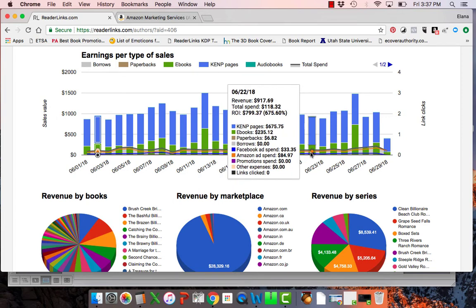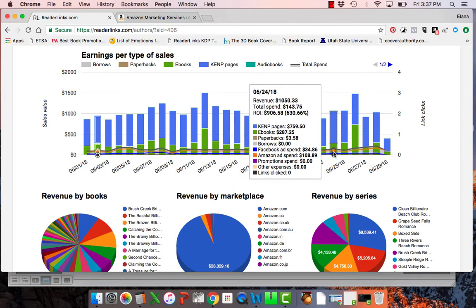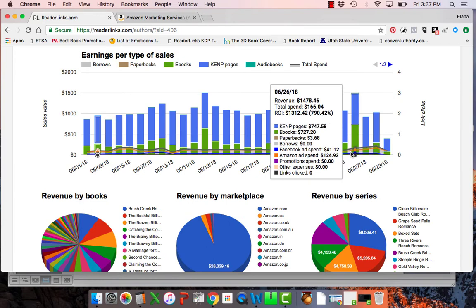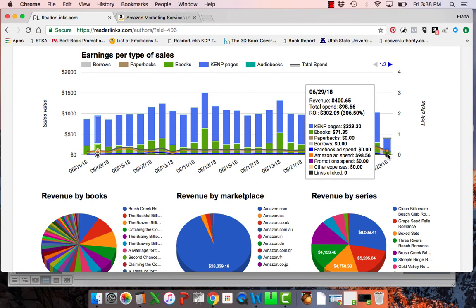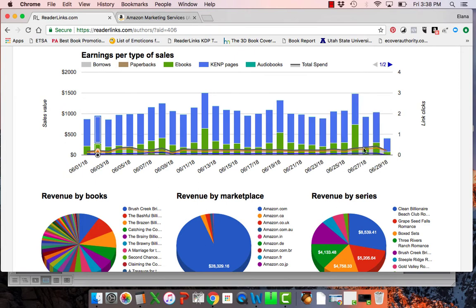Okay. If they start to dip too low, then I know that I need to go do some other things. As they start to get too high, look, I'm up to 124, 140, 171. Wow, I can't afford 171. And then you'll notice that between these last two that are here, I adjusted my ad spend, and it's back down to the 98. So I'm just adjusting, okay?